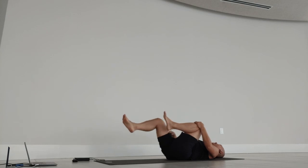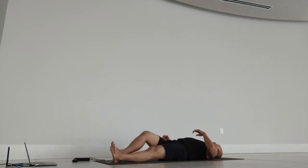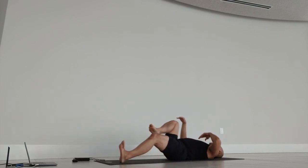Recline, twisting. Keep the left knee in, extend the right leg out. Left arm out to a T and twist to the right. Take it back to center. Switch legs, switch arms, twist the other direction. Take that knee back to center, hugging both knees in.